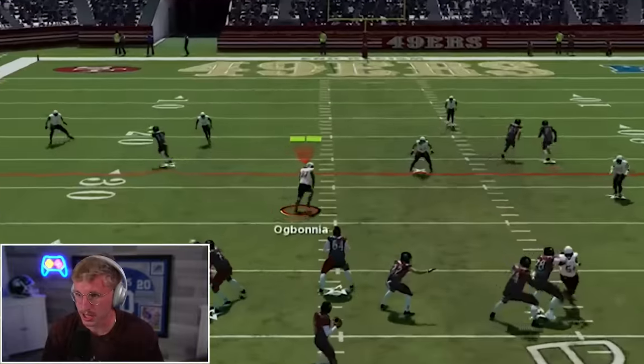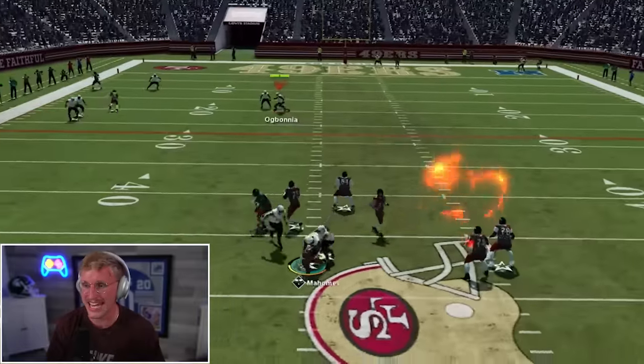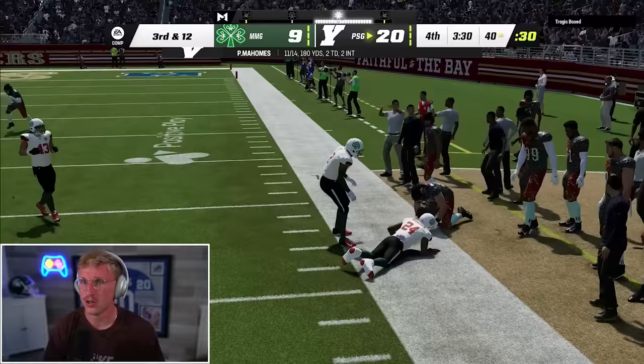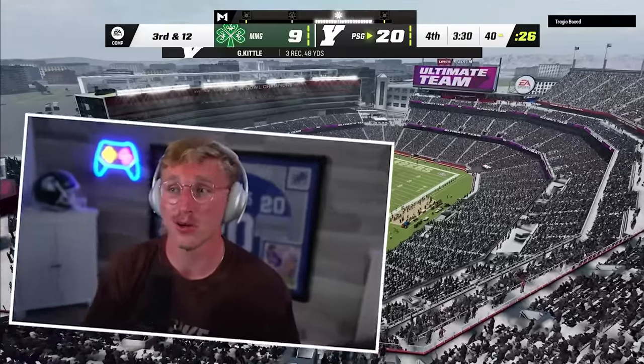Oh, I am on Otito Agbania. Not the guy you want to be on. I'm not even going to lie. Hey, we sacked Mahomes anyway. All right, second and 18. He's going to check down to George Kittle, who goes out of bounds. It's third and 12. Hey, we get a stop here. This game is not over.